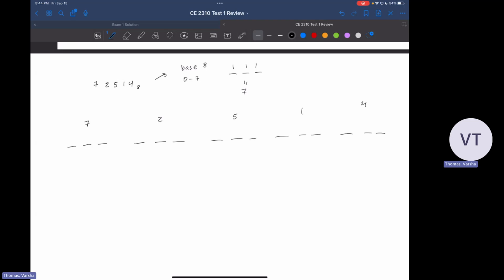So when you do this, for the 7, this is the 4 to 1 place. So we need a 4, a 2, and a 1. We just need the 2-bit here. We need the 4 and the 1-bit, just the 1-bit, and then the 4-bit, and that's it. So similar to hex, except now you only have 3 places because it's octal. And that would be your binary equivalent. And for decimal straight to base 8, it would be a similar thing where you divide by 8 and then take whatever your remainder is. Same process, just dividing by a different base.